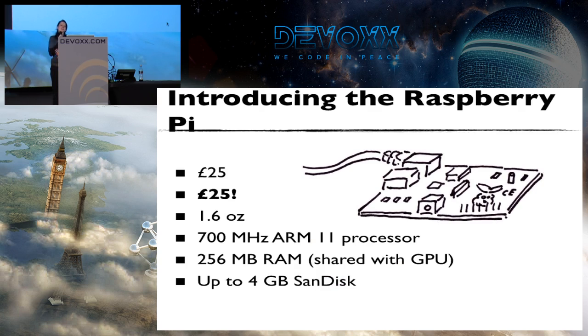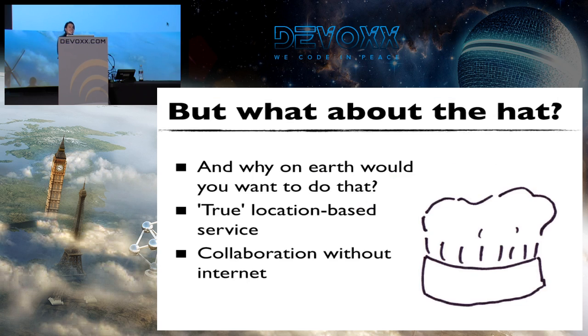So I'm going to gloss over this, except to mention that the Raspberry Pi is so cheap that, again, this sort of signals, at the moment, a lot of the booths downstairs give away flash drives. Whereas a few years ago, if you got a flash drive, you were like, wow, this is so cool. I reckon in a few years, if you wander around downstairs, people will be giving away computers. They'll be giving away Raspberry Pis or their successor, because it's just becoming a commodity. It's becoming semi-disposable.